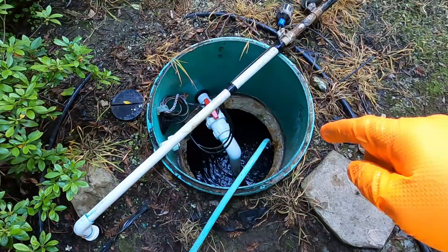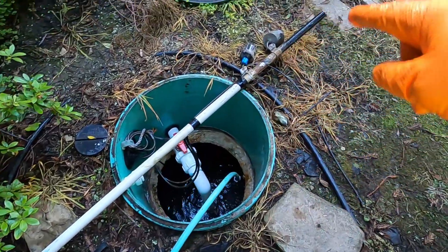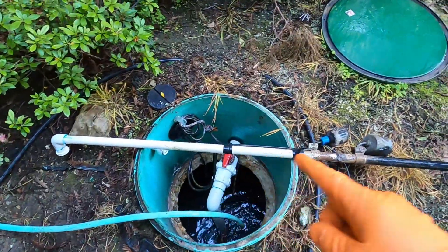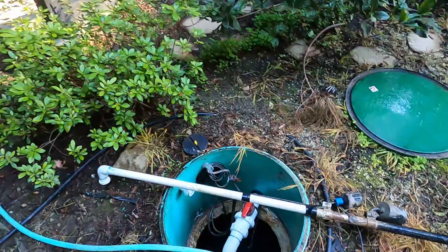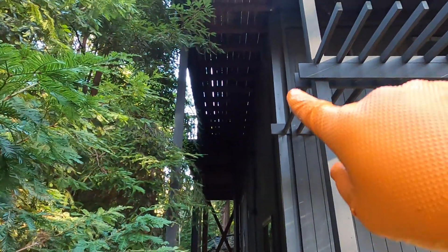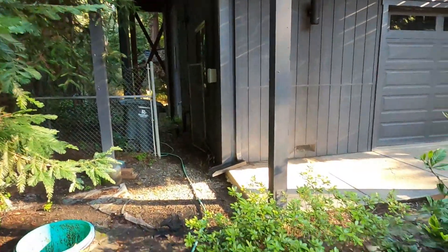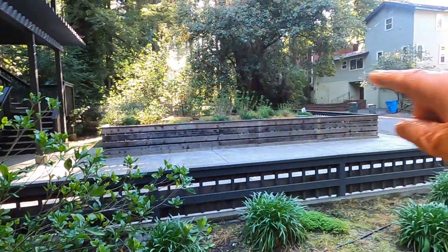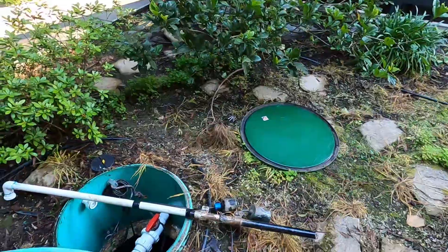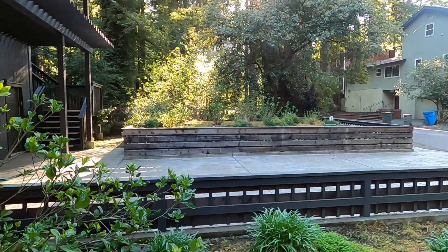At the sump tank, while it's filling up with additional water for the purge, I've removed the float stand — a one-inch PVC pipe — so that the floats don't turn the pump on while I'm filling the tank. At this location the control panel is way up on the deck since we're in a floodplain, so the panel is elevated out of the floodplain. Removing the float stand will allow me to use the float switch manually to turn the pump on and off during the purge, without running around the back of the house to the control panel. Now let's go over to the sand filter and open up the balancing valve boxes and the purge end boxes.